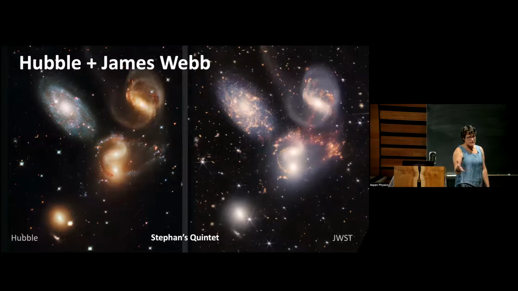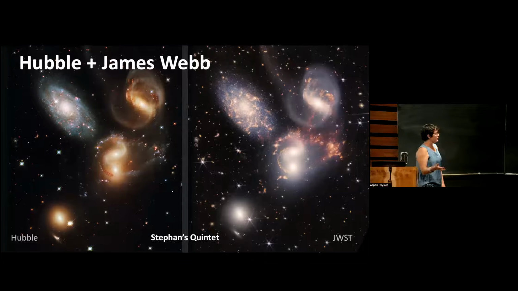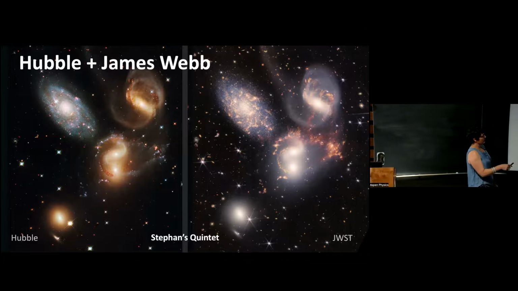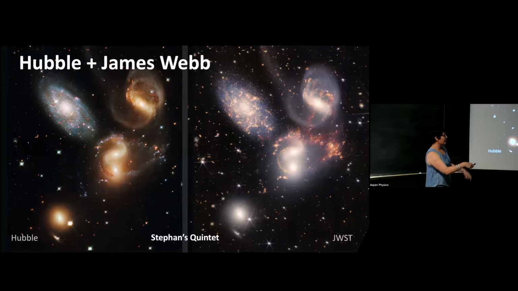I hope some of you got excited about the amazing new images that came out just last week from the James Webb Space Telescope. This is our latest great observatory in space. This is Stefan's Quintet, which is 5 galaxies that are interacting with one another. And you're seeing a side-by-side comparison of the Hubble Space Telescope image and the James Webb Space Telescope image, really pulling out slightly different wavelengths, but also showing off this incredible, really beautiful precision with which James Webb can see stars and gas and dust.